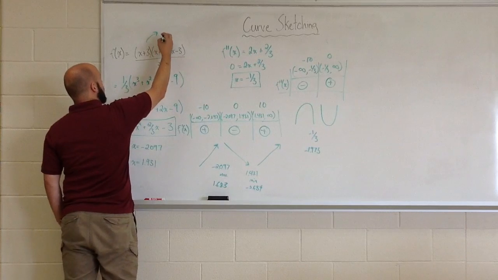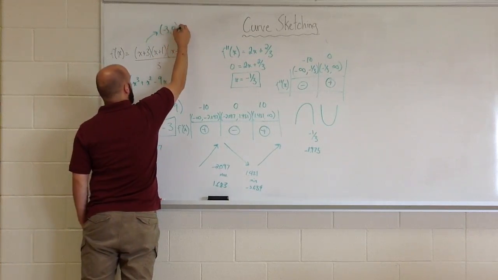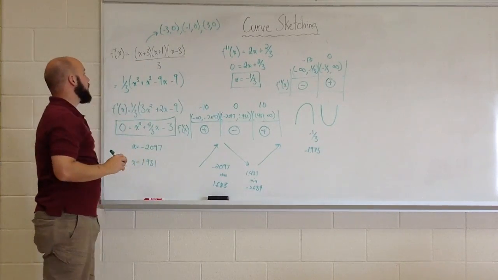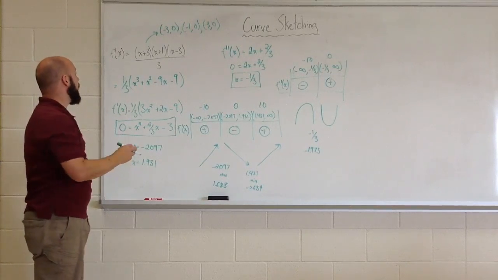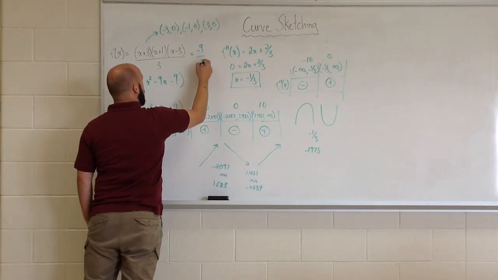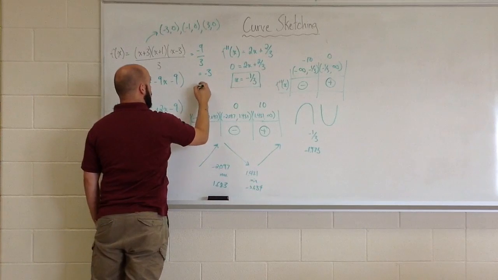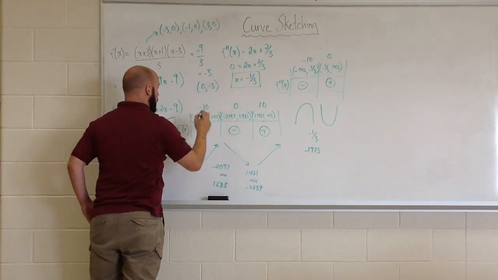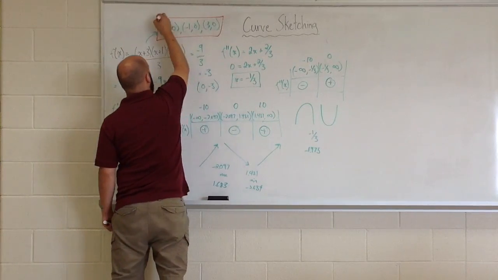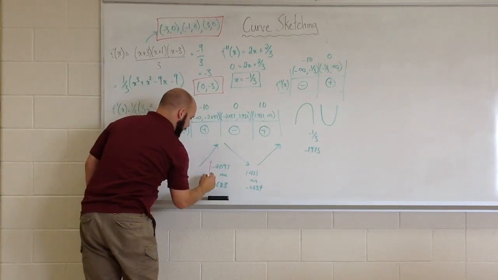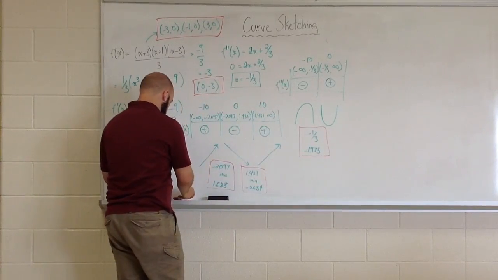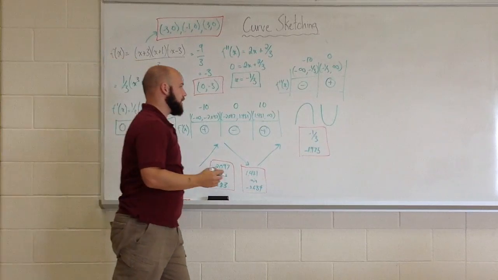From this original equation, we know that we have (negative 3, 0), (negative 1, 0), and (3, 0) as our x-intercepts. And if we plug 0 in for x to find our y, we're going to have 3 times 1 times negative 3 equals negative 9 over 3, which is negative 3. So (0, negative 3) is our y-intercept. This means that we have 3, 4, 5, 6, 7 points that we can plug in to finally get our sketch.